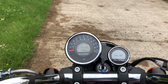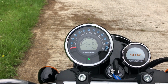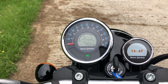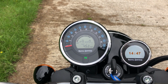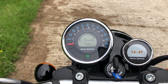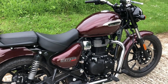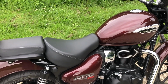So in conclusion, a very enjoyable ride, and a surprisingly enjoyable ride really, given that it's a little 350. I've done very nearly, or will have done 50 miles by the time I get back. Probably used less than 3 litres of fuel. Obviously very economical. So in terms of what I was looking for, the bike is much lighter and more flickable than the one I've got at the moment, or the big one I have at the moment.